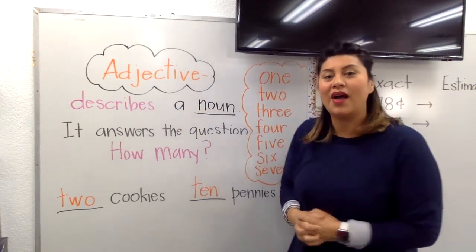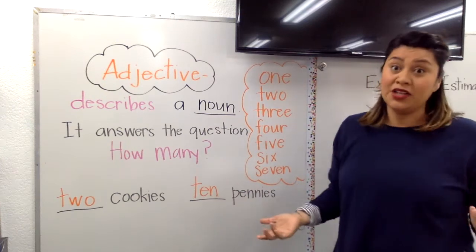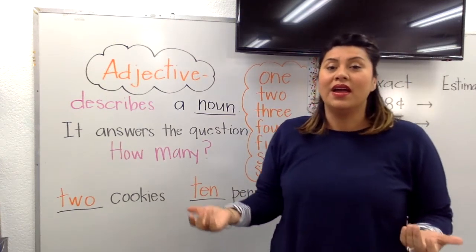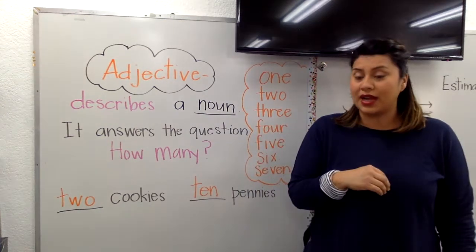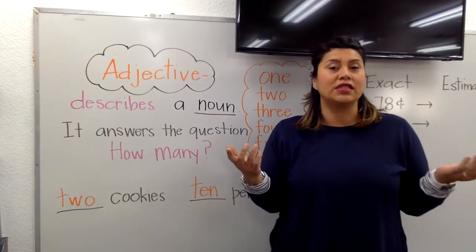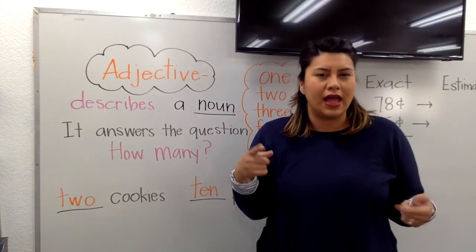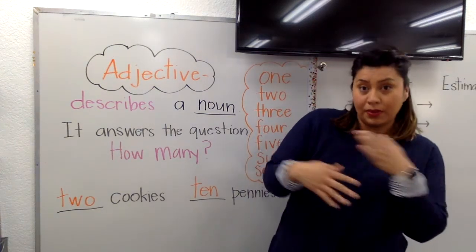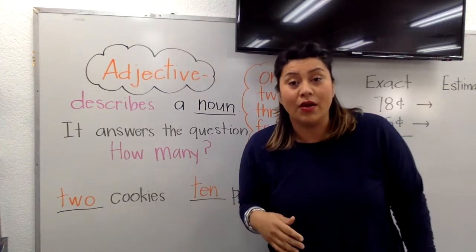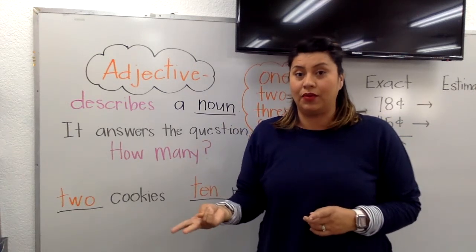Today we're going to talk about adjectives. We've been talking about adjectives all week, right? We're going to review a little bit about what our lesson was about yesterday. Adjectives are words that describe, that's right, a noun. And remember, per our noun wrap, right? A noun is a person, place, or a thing, right?